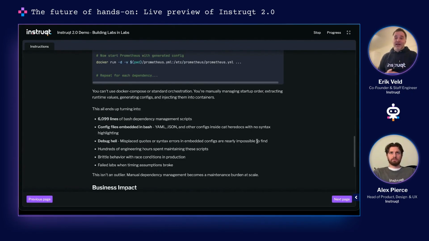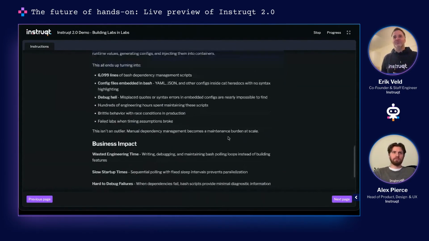And so you basically have engineers that spend hundreds of hours maintaining these scripts instead of actually working on and creating content. And then it still is brittle when there's a race condition or some timing issue or performance issue, which is really horrible because they always happen when you least expect it.